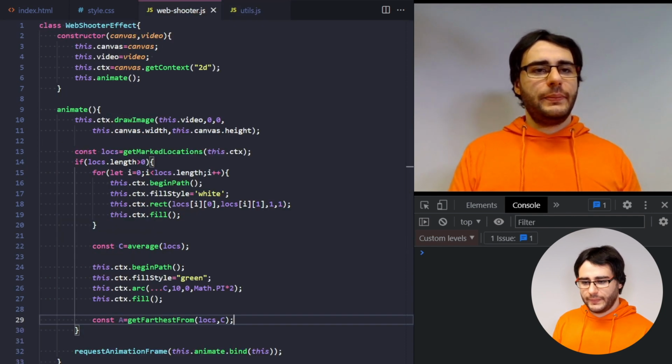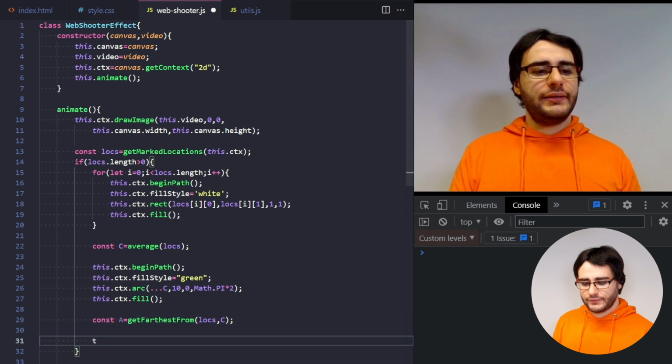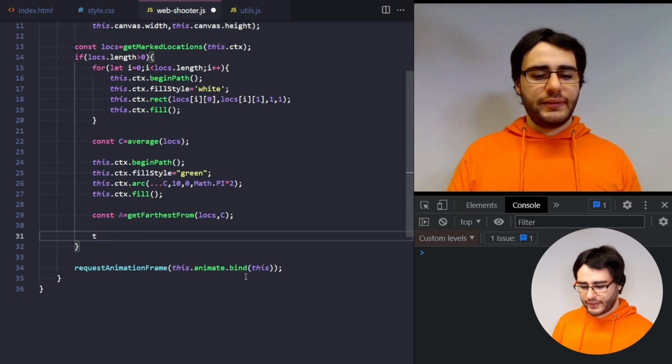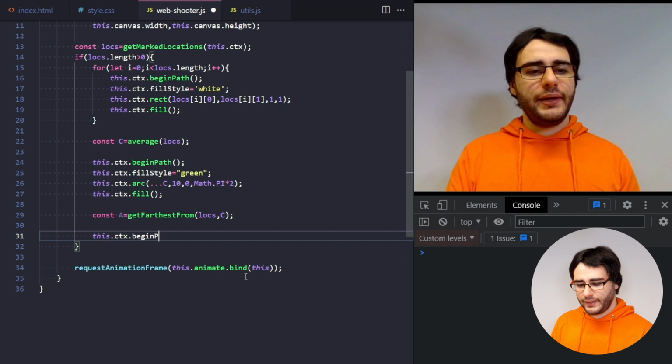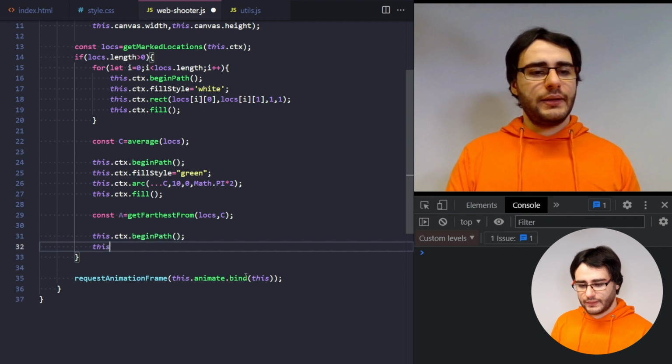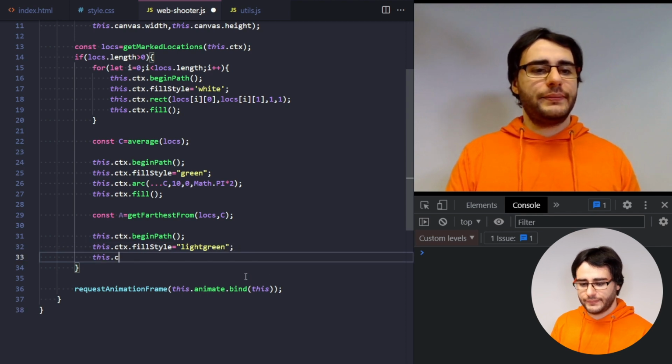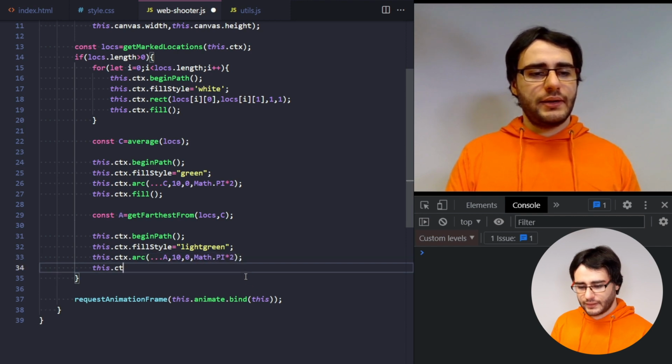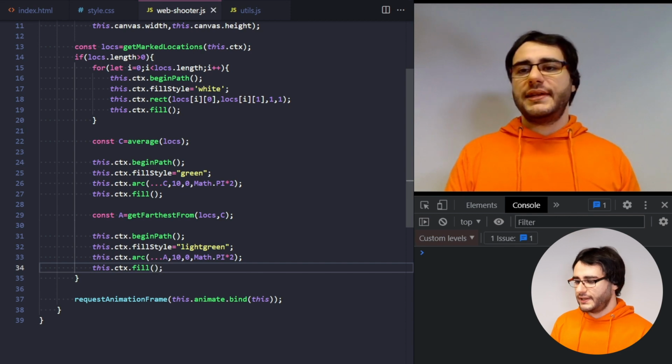And let's go back to the web shooter and draw this location as well. I'm also gonna make this green, but maybe I'm gonna use a light green color for this one so that we know it's different. And now I'm drawing this in a very similar way to the previous one, and saving, refresh.